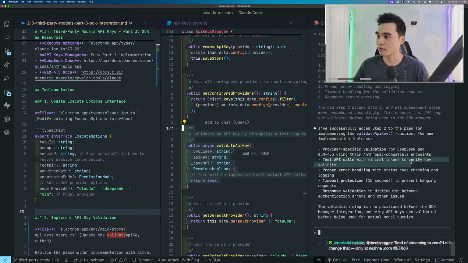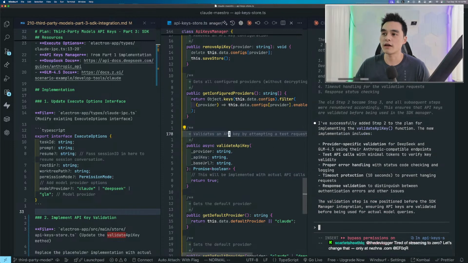Test API calls with minimal token to verify key validity. Proper error handling with status message, checking, logging, timeout protection. Okay, response validation. Okay, validation step is now positioned before the SDK manager integration, ensuring API keys are validated before being used for actual model query.